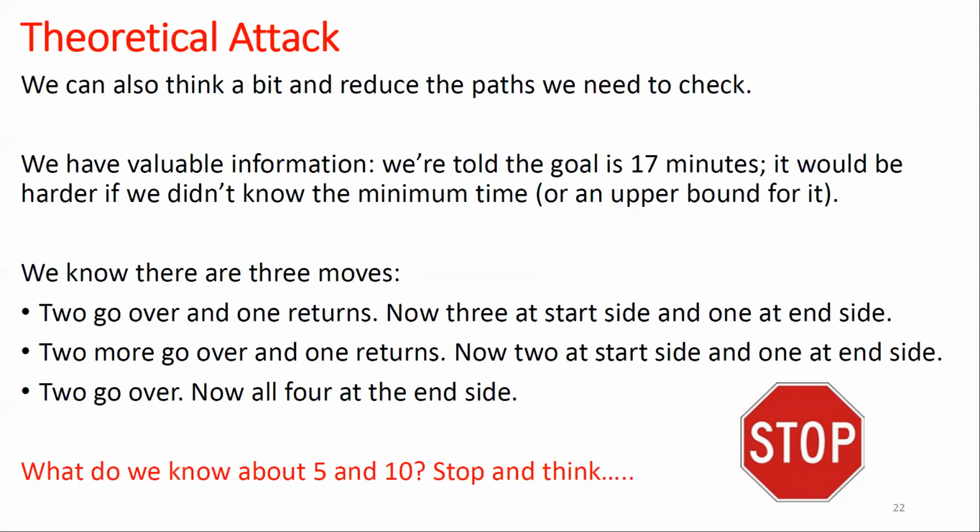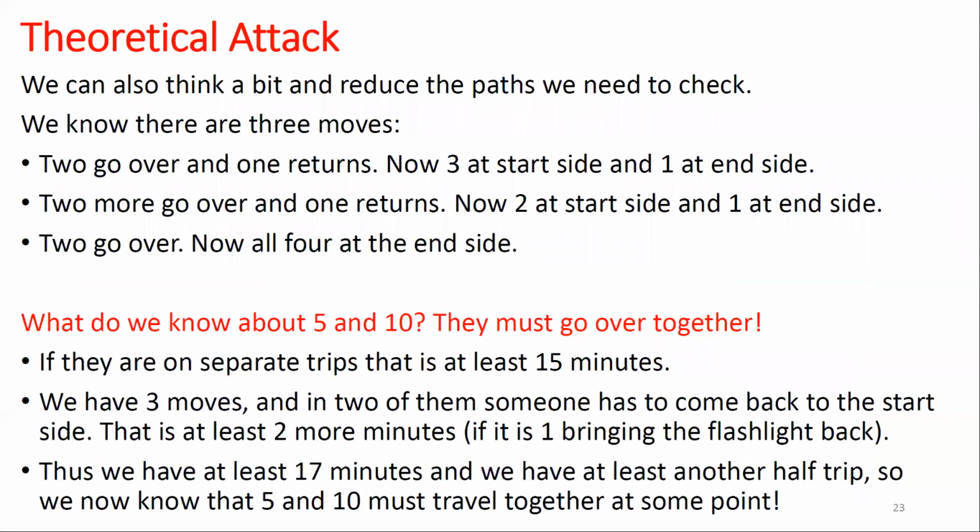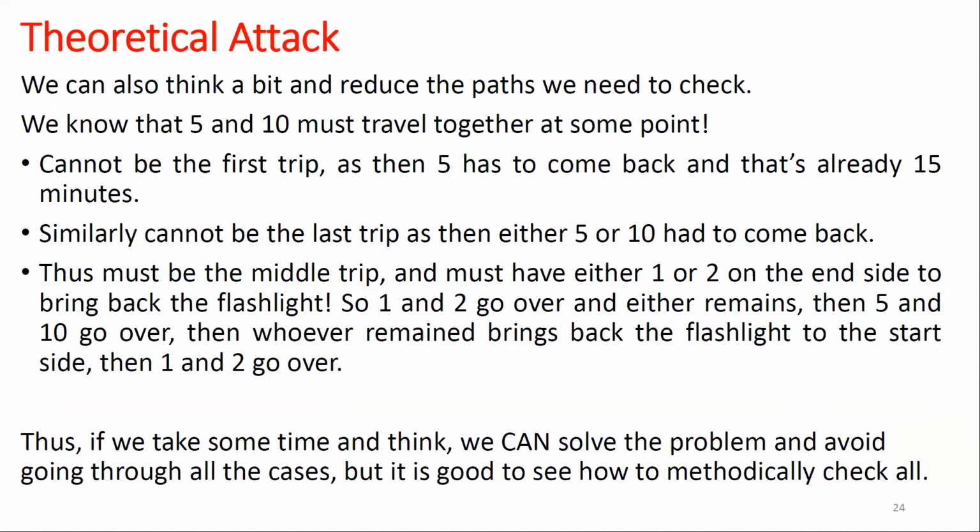So we know that it's probably a good idea for 5 and 10 to walk together. It's a bad idea to have them walk initially because they're going to take up a tremendous amount of time, 20 minutes by themselves if they walk. So you need 1 or 2 over there to bring the flashlight back. If they're on separate trips, that's at least 15 minutes. So we know that there's going to be trouble.